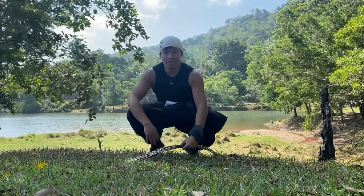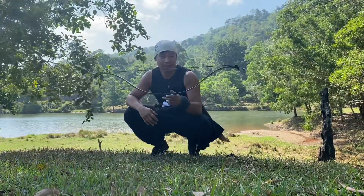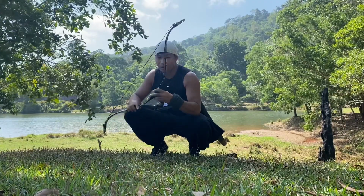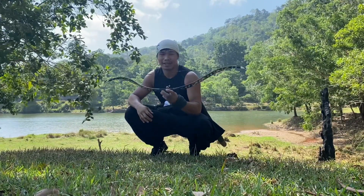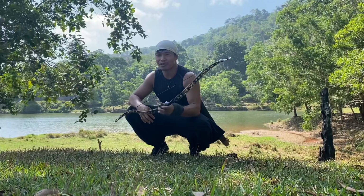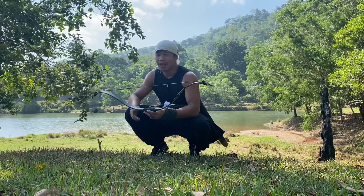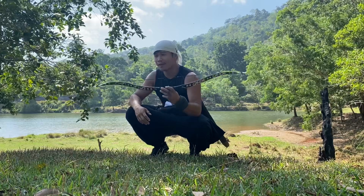Okay, after I shot the Kalimasada bow from Malaysia, it's very, very good. I'm very happy with it. It brings back my feeling of how to do tactical shooting and how to do speed shooting. And also I'm really happy to have it back.